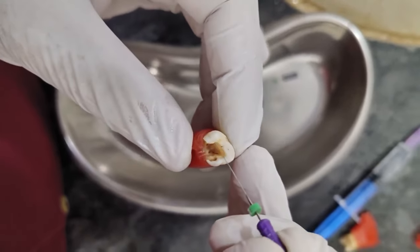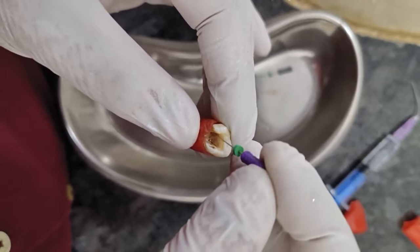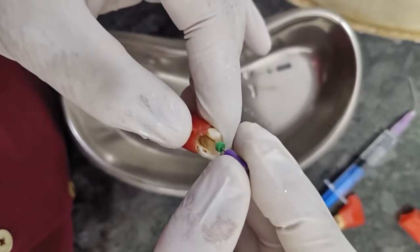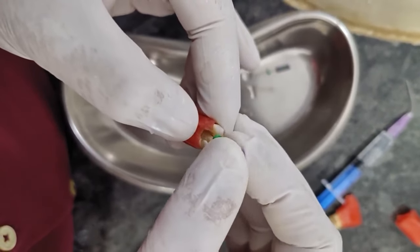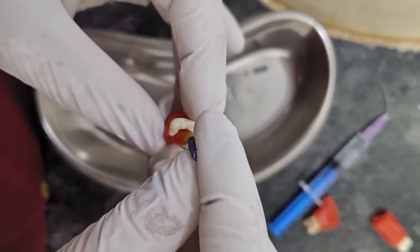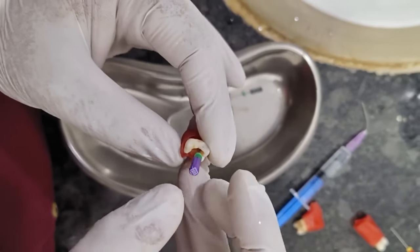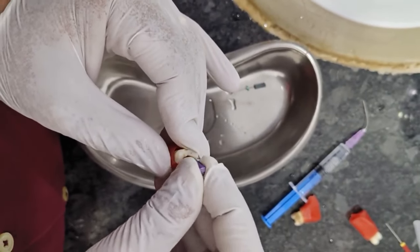So now we can see a little bit of visibility we have achieved. Now, after taking the x-ray, we can use the number 10 file and clean the canal in filing motion. We just have to adapt it to the walls and pull. Adapt it to the wall and pull motion. Similarly, this is the mesobuccal canal, as you can see, a little bit of filing.